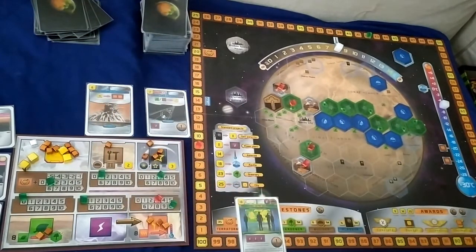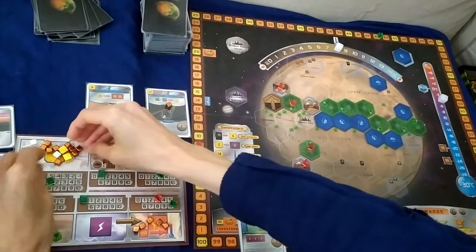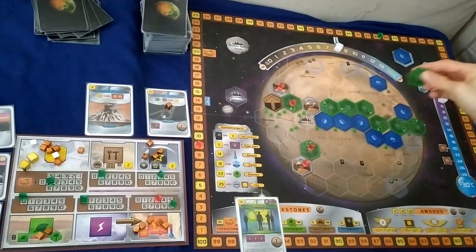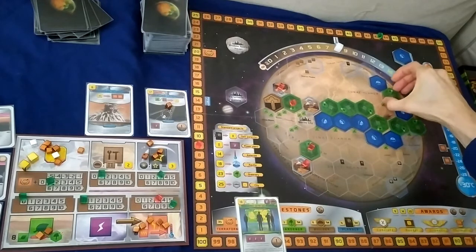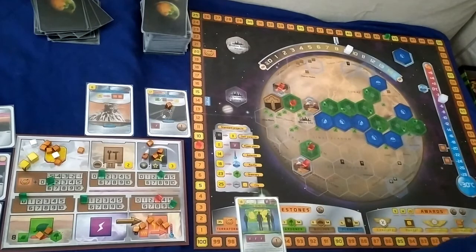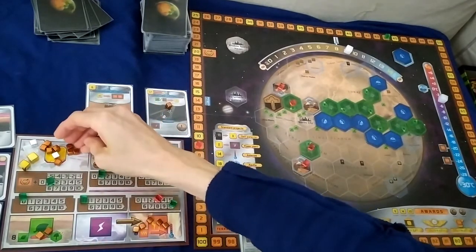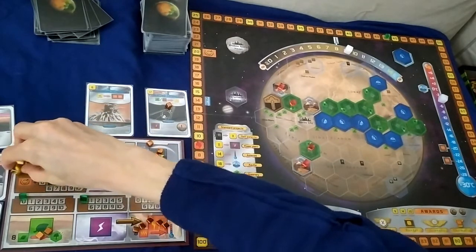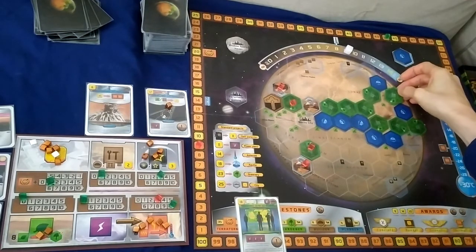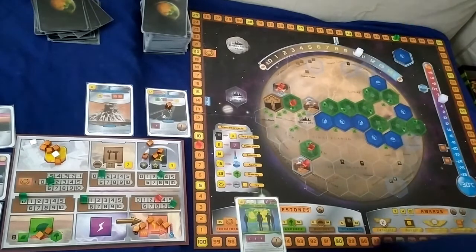So we can pay 8, we get 2 back, that increases temperature by 1. We can pay 1 to get 7, so 5, 6, 7. We can pay 23 for a greenery tile, which we can place there. There. Which gives us an increase and 2 money. We can pay another 23 for another greenery tile, which we can put there. Which gives us 1 steel and 4 money.